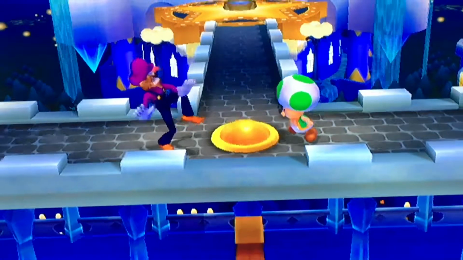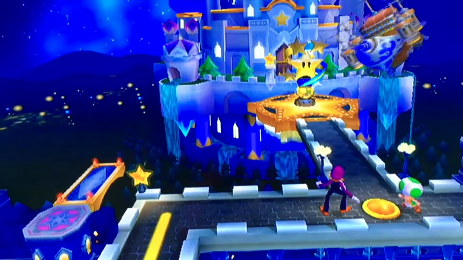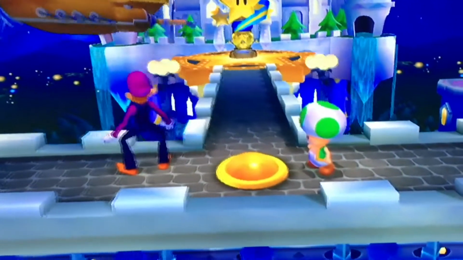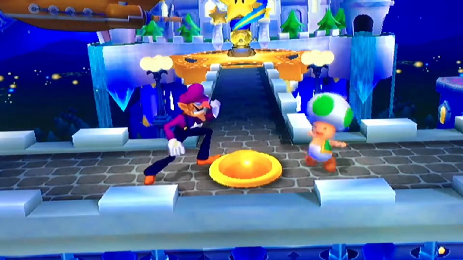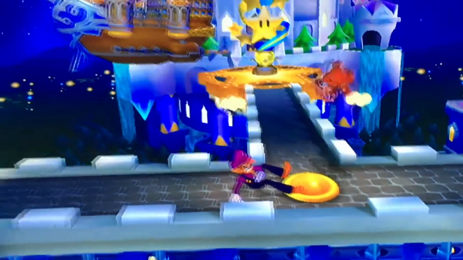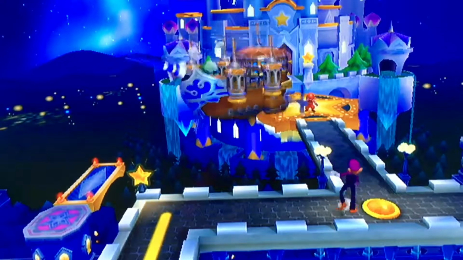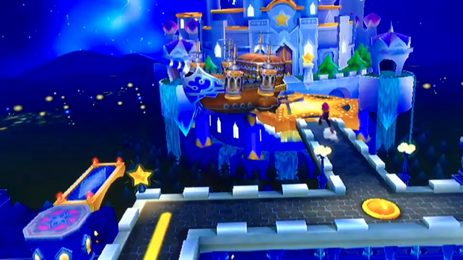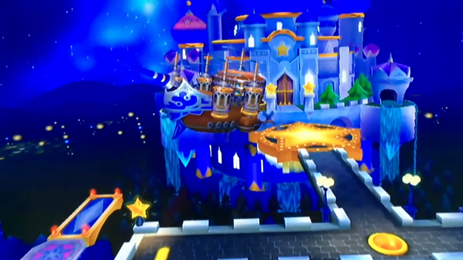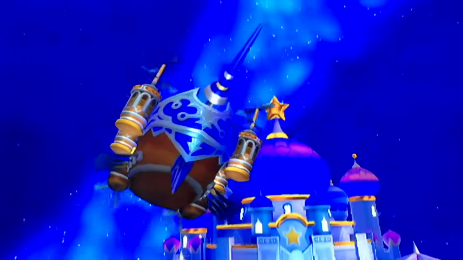Wait, what's that? Oh, an airship. Oh, so Toad has air support. Oh, that's not Toad. Oh, it's a ninja from I don't really know what. And then he basically goes and tries to steal the trophy, and then you gotta go battle him in whatever sport you choose to do the tournament in. No, it's nothing special. It's just a ninja.